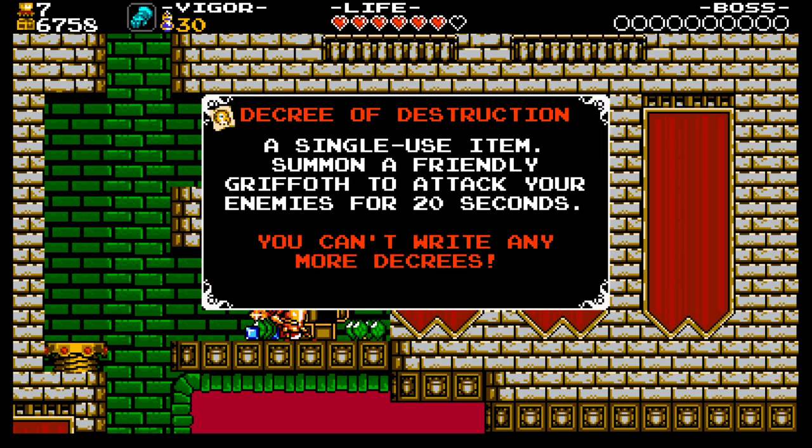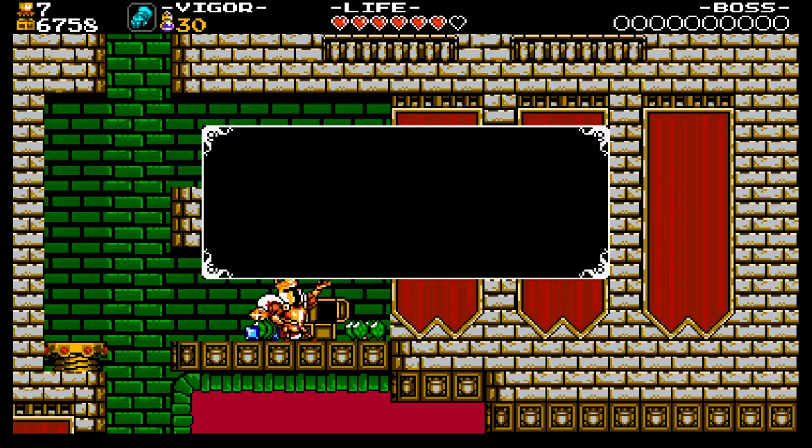The Grid of Destruction, a single-use item, has summoned the friendly griffin for tag. Your enemies for 20 seconds. Can't run anymore.